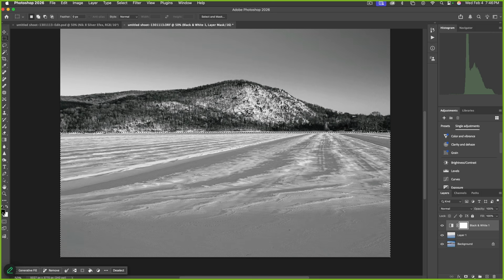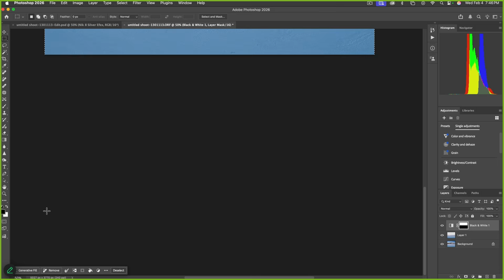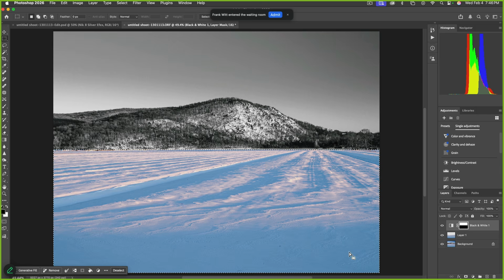You can see over here we've got black in the foreground, so hitting Alt backspace will fill that with that mask. So you can see I just masked out the black and white in the foreground. But that's where I want it. So what I need to do is hit Command I. And by the way, I'm on a Mac, so if I say Command, it's Control on a PC. I hit Command I. Now it's only on the foreground, but there's nothing happening.